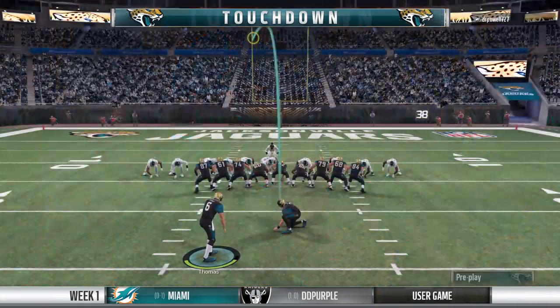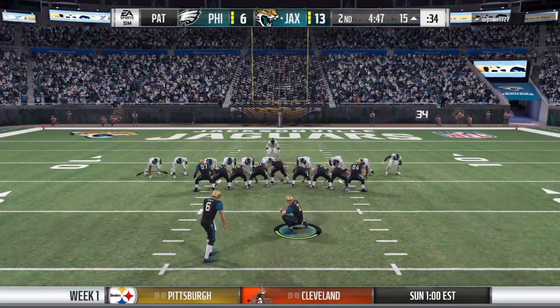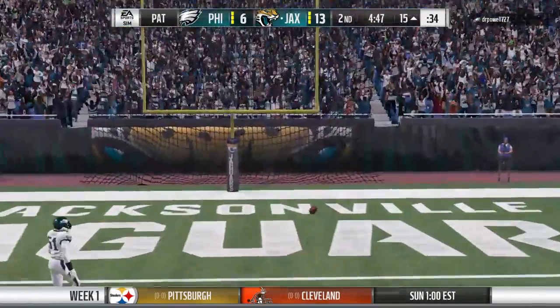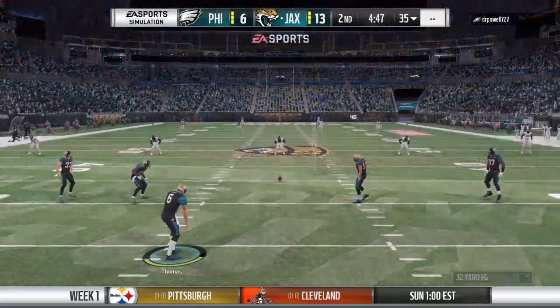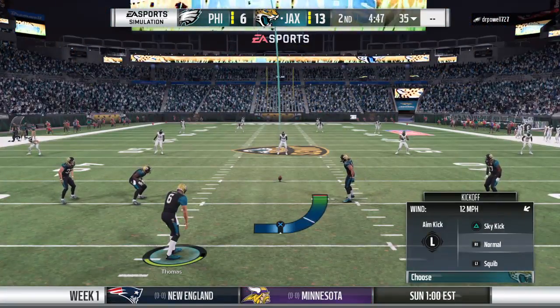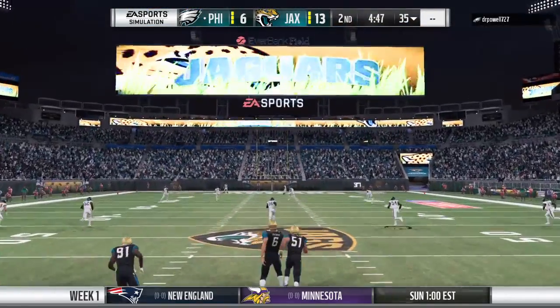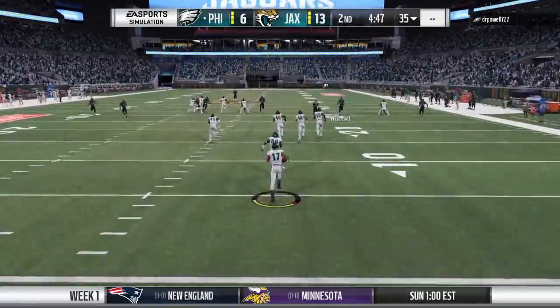I know a lot of special teams coaches, they just want to keep it away from him because that's what he can do. And others have egos that their players can't keep up with, and they say, challenge him, kick it to him. The way he runs, as fast as he is, I wouldn't challenge him at all. I'd do everything possible to keep it away. He is just a blur when he gets a full head of steam, and he got a full head of steam there. This is fielded a couple yards deep.